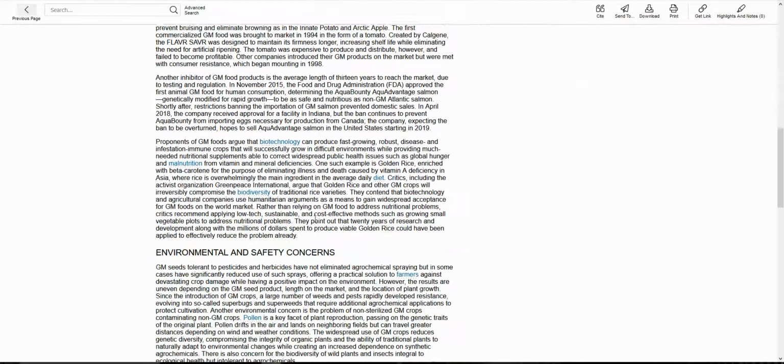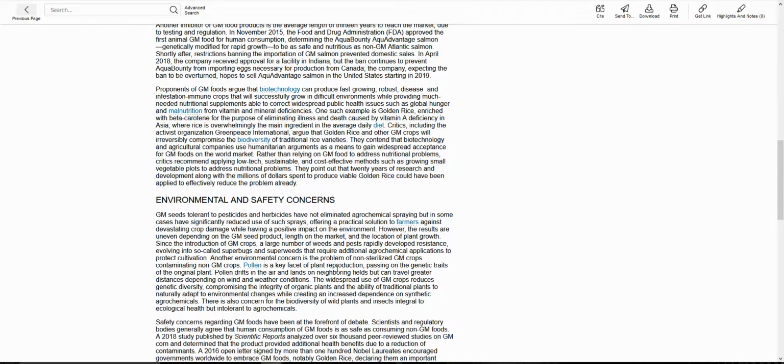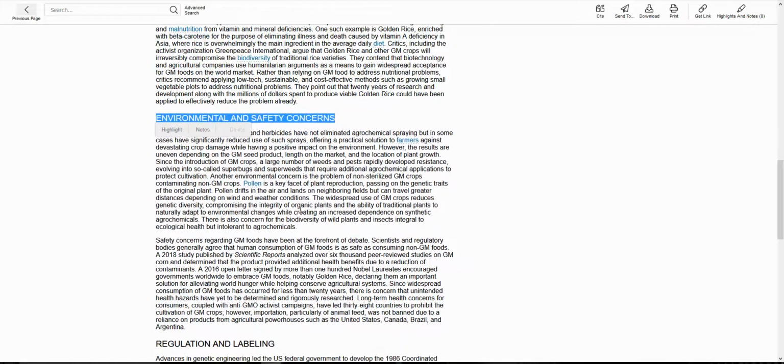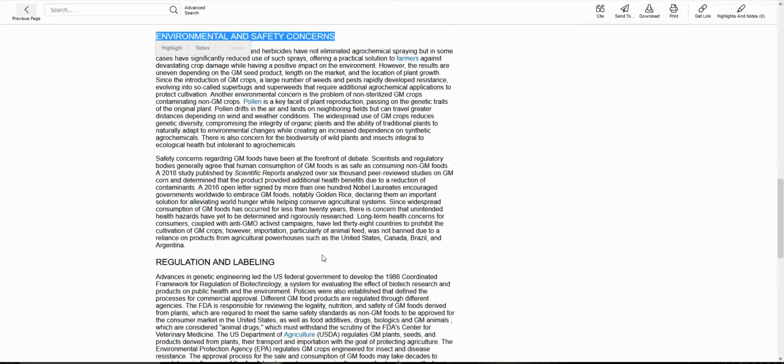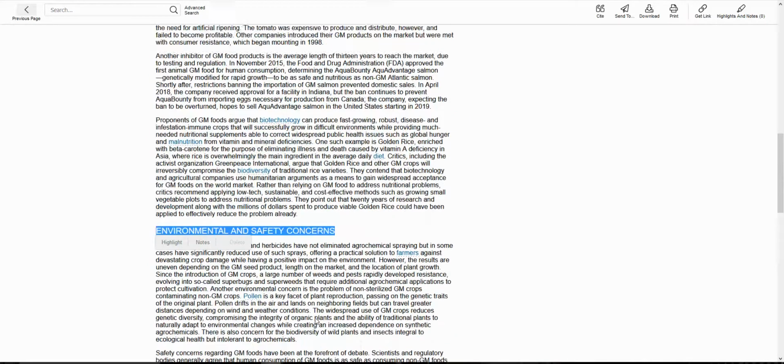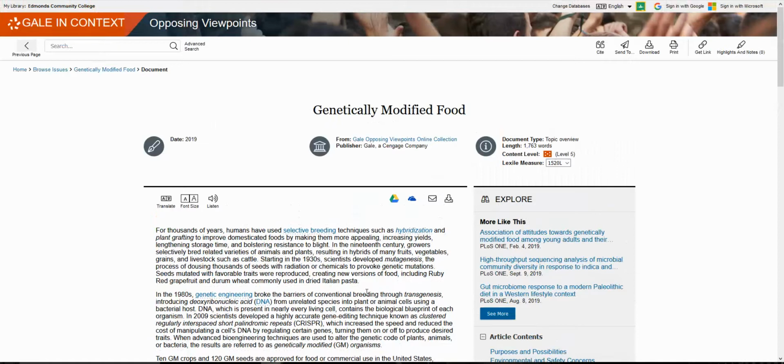They usually will also have a section that lays out what the issues are with this particular topic, and here you can see environmental and safety concerns. This is a very short section that addresses the debate around environmental concerns, and down here the debate over regulation and labeling. Again, this is just basic background information.